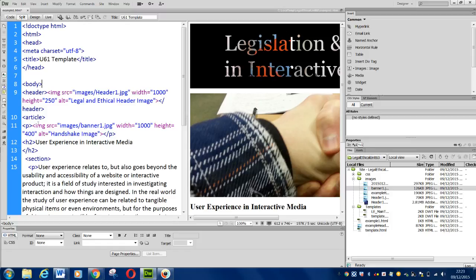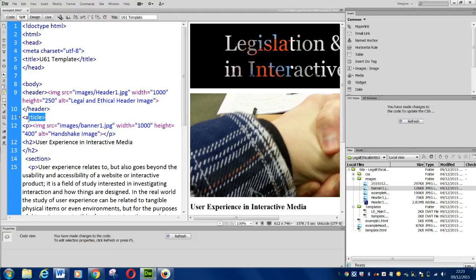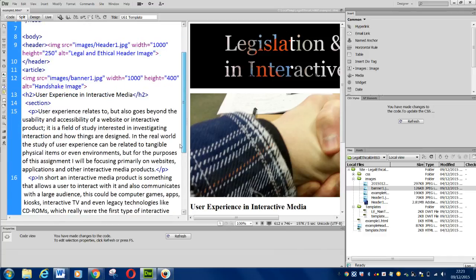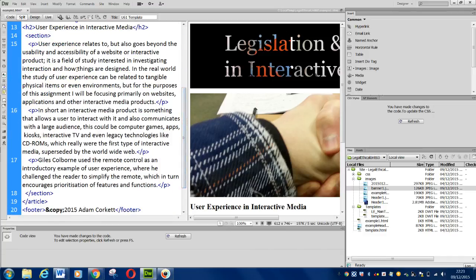Again, inside of the article, let's show the header. We've got article, and then we've got a paragraph, and then an image. We don't actually need the paragraph. We just had to put that in to be able to separate from the heading H2, which is here. And that shows us the heading we created. Then we've got the section, and then we've got a few paragraphs. You'll notice that the paragraph formatting came with the copy and paste. Then the section closes, the article closes, and then we've got the footer, as we've seen.